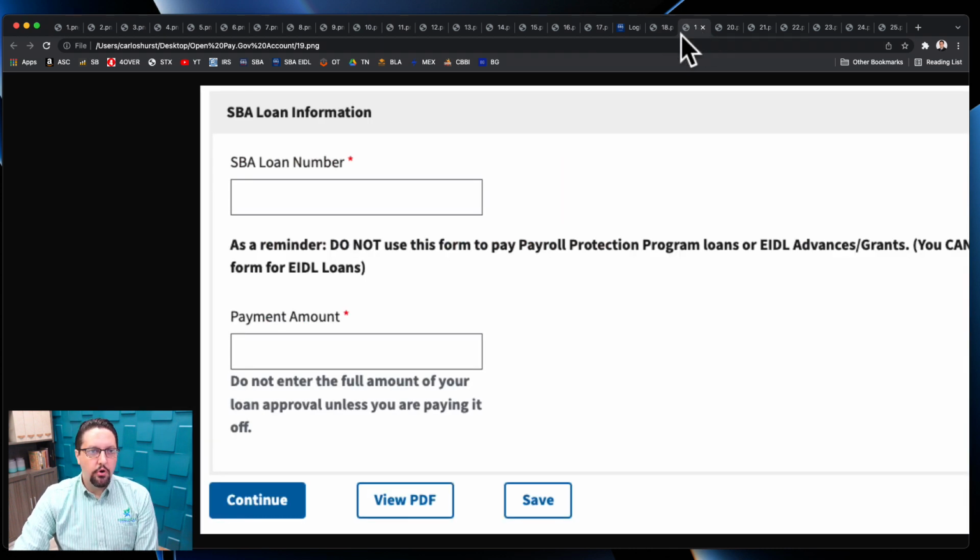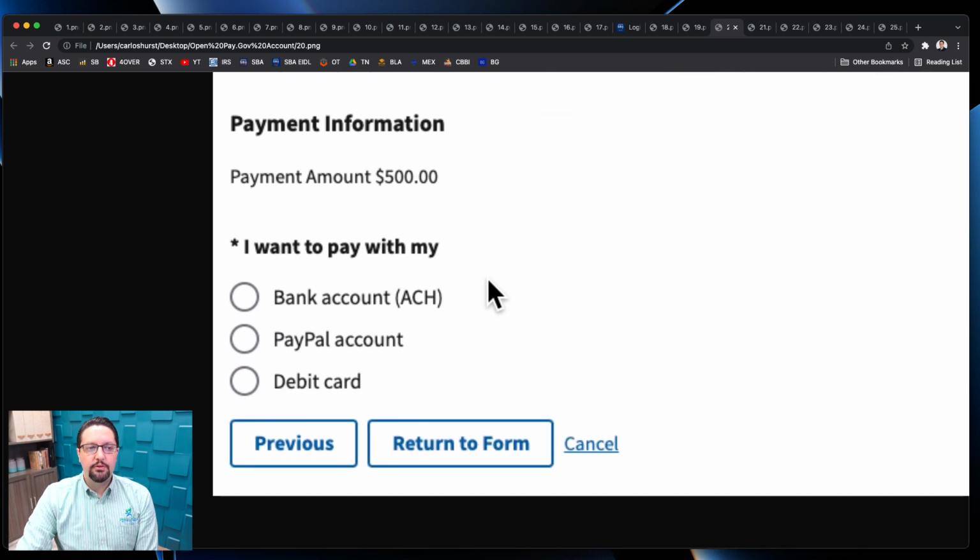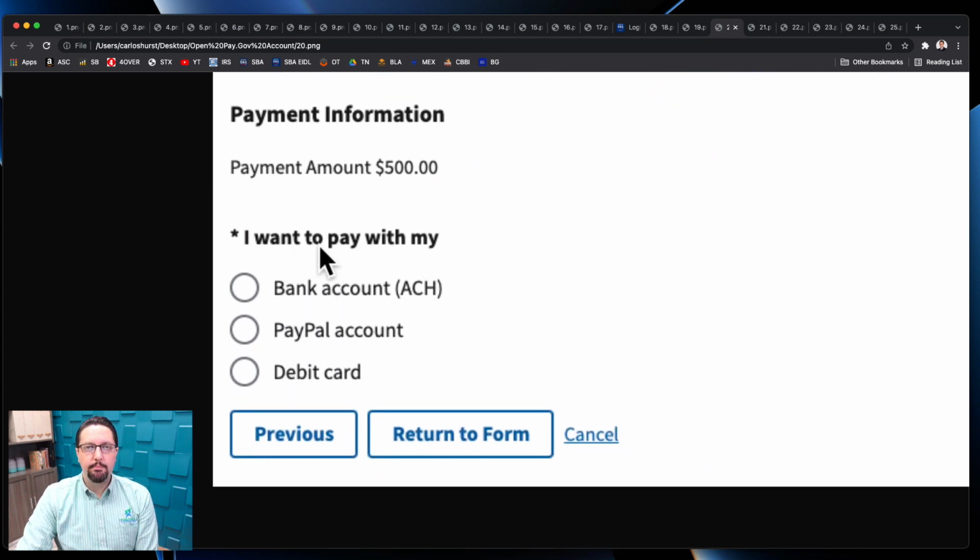So back to the form, you put your SBA loan number here. You choose the payment amount, the amount that you want to make, either a one-time payment or a recurring payment. You put the amount here and you click continue. Once you click continue, it's going to tell you how you want to make the payment.